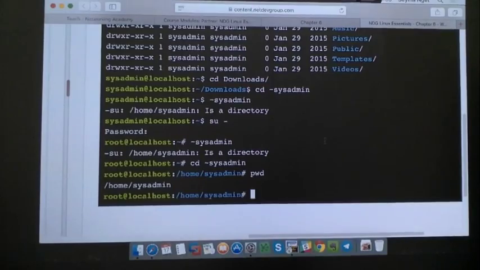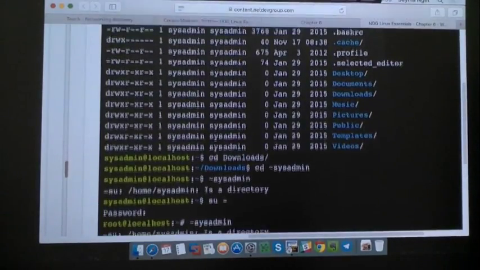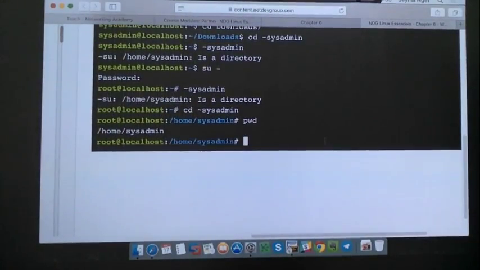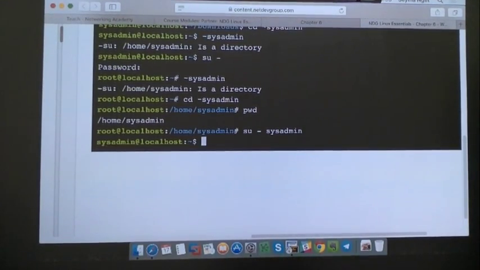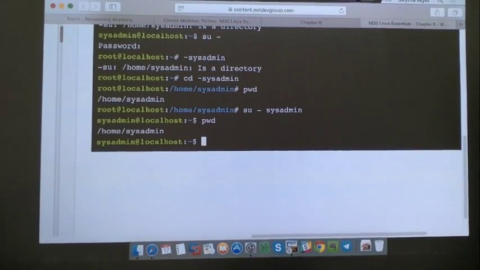Let's say I go deep into somewhere. Our current directory is home sysadmin, but if we go into further subdirectories, it will not show /home /sysadmin /download.